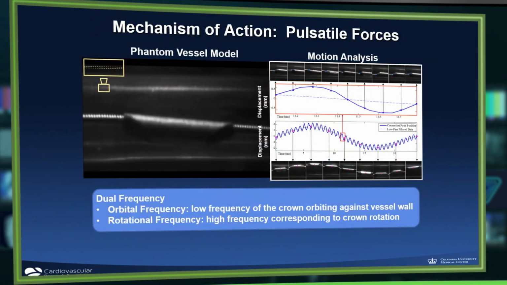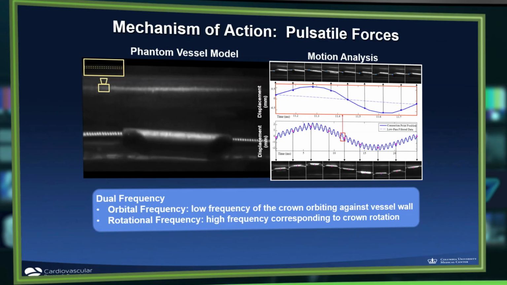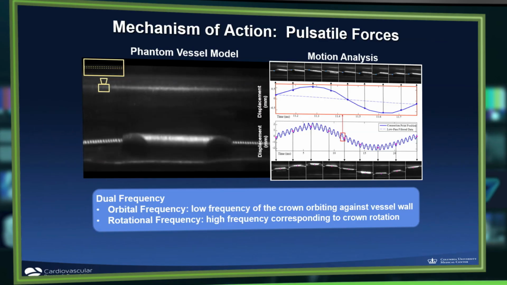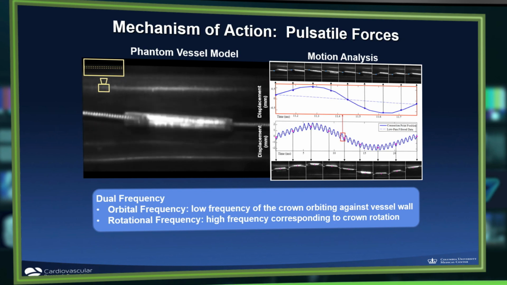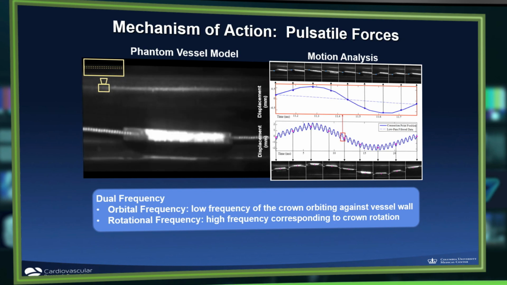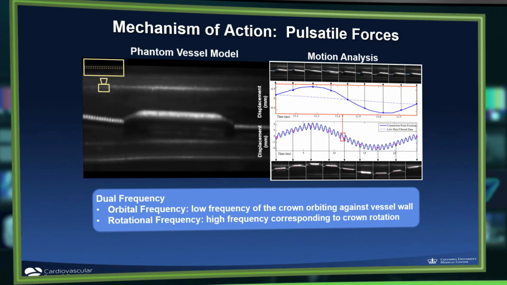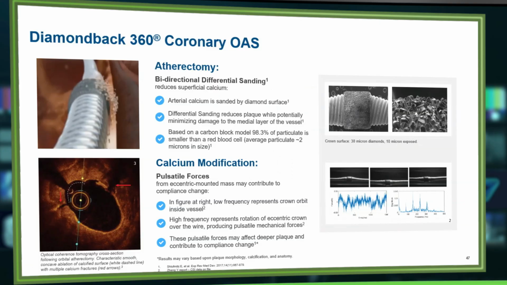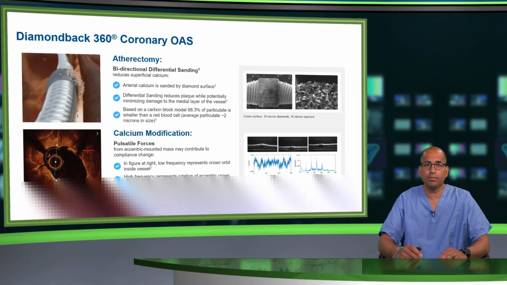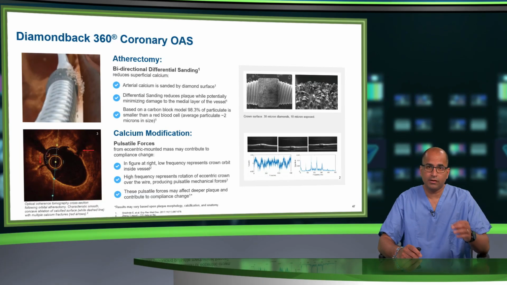Now, because the device goes back and forth in the vessel, and also because it's rotating eccentrically, you also get some pulsatile forces on the vessel wall. The measurement of those forces remains to be determined, but there is cracking force that you get even if the vessel is concentrically calcified and you haven't done superficial abrasion alone. You'll get both together. And so in a sense, you get a combination of atherectomy, also calcium modification through the pulsatile forces, and as I said before, a single device will affect all of this.